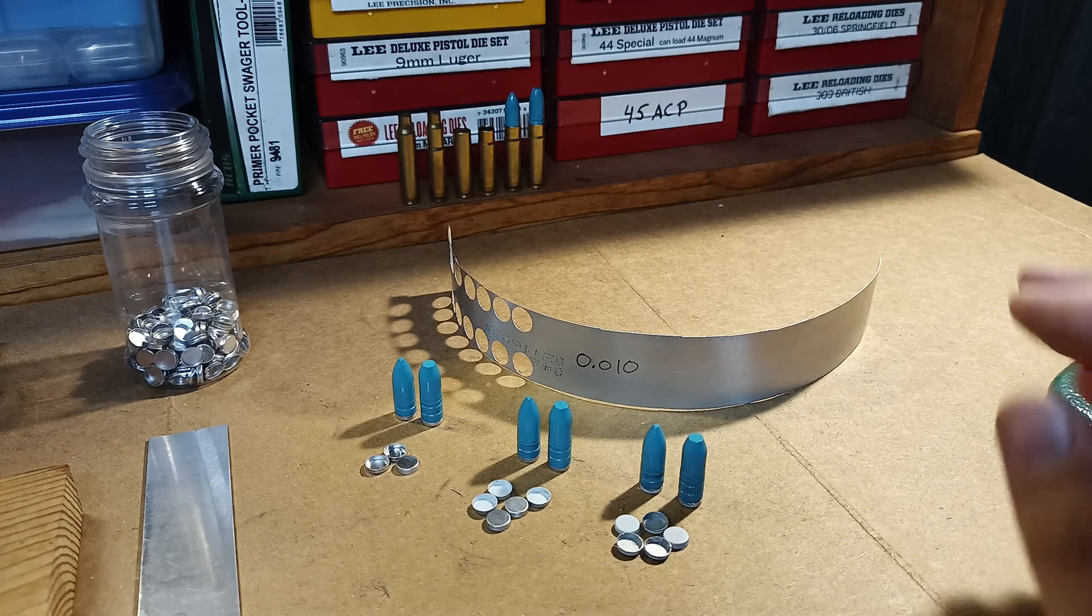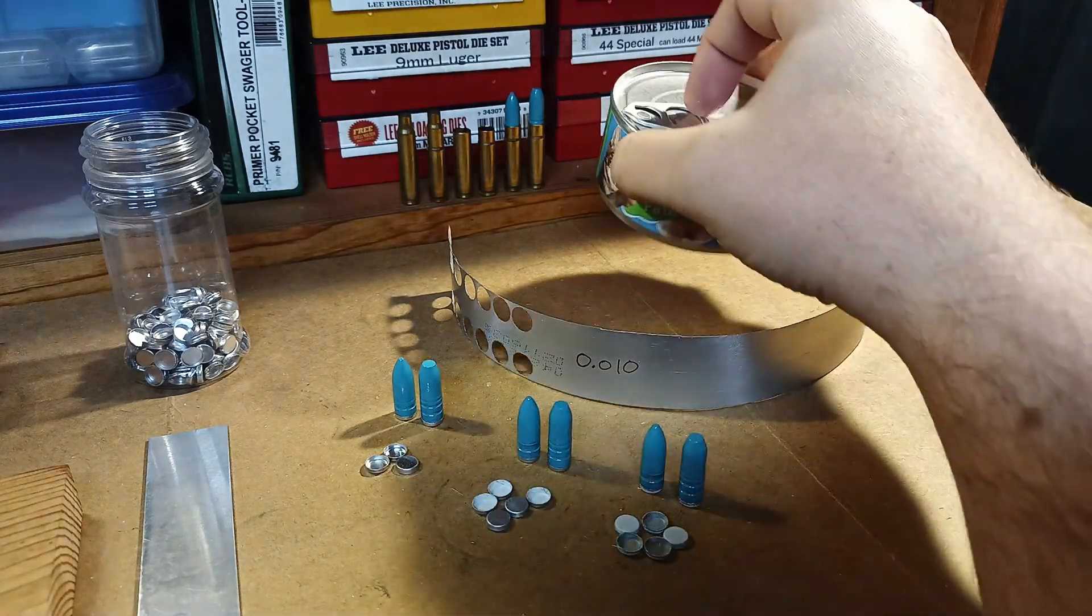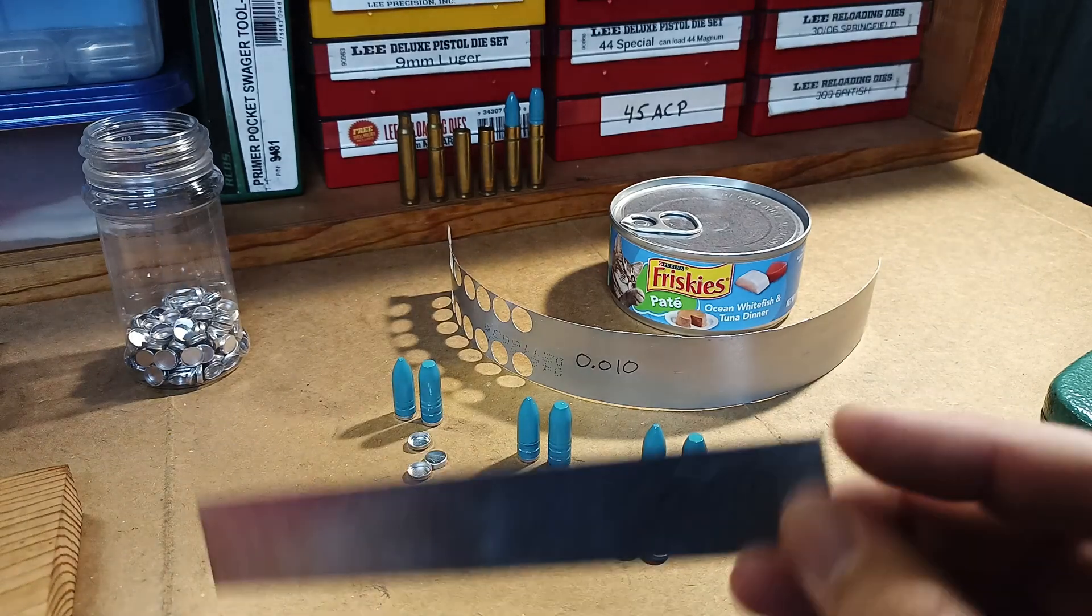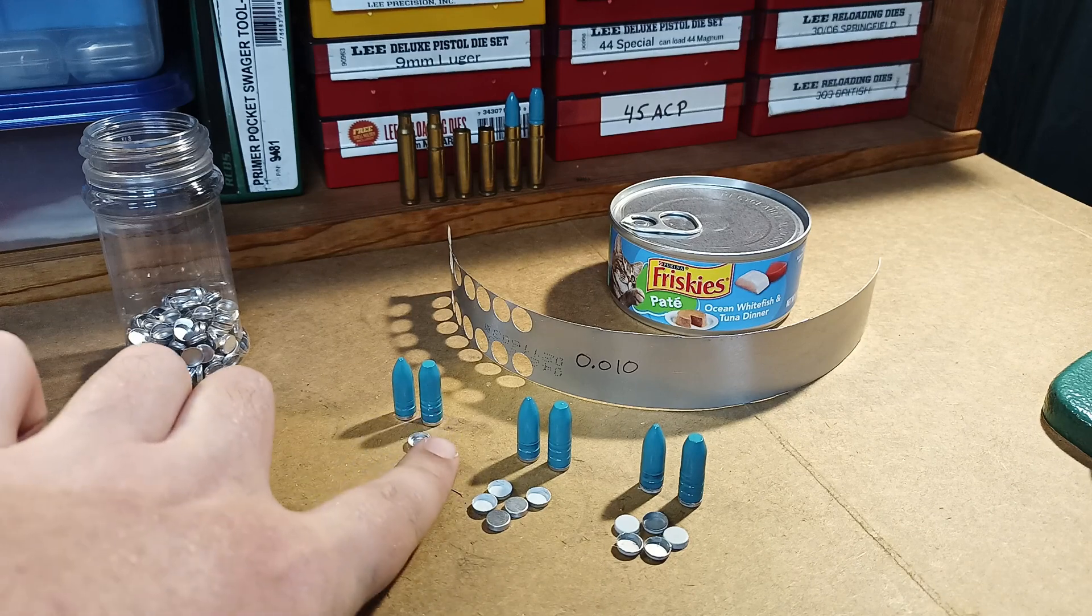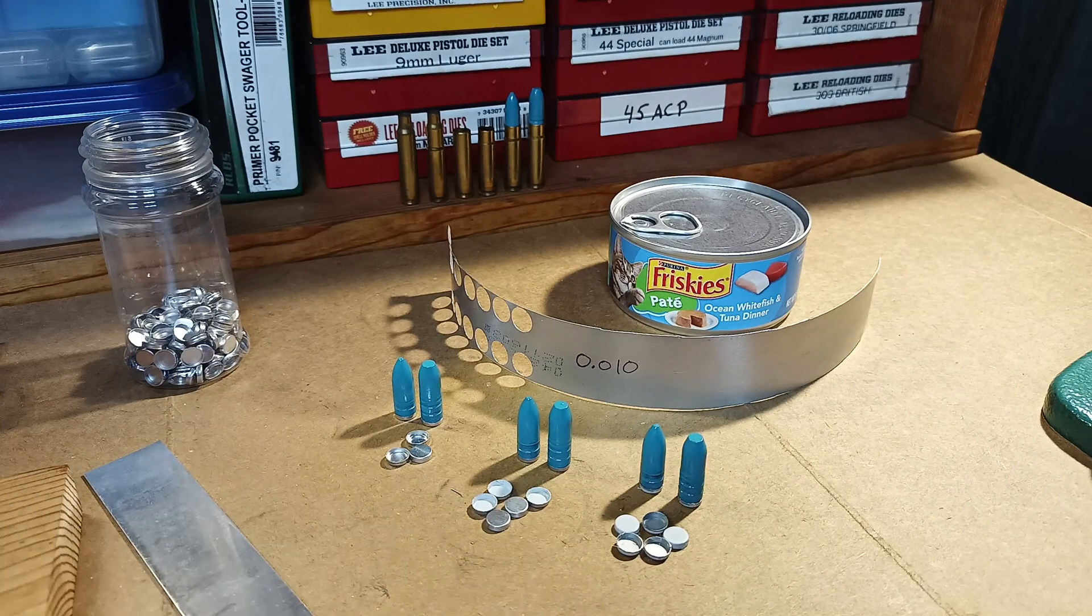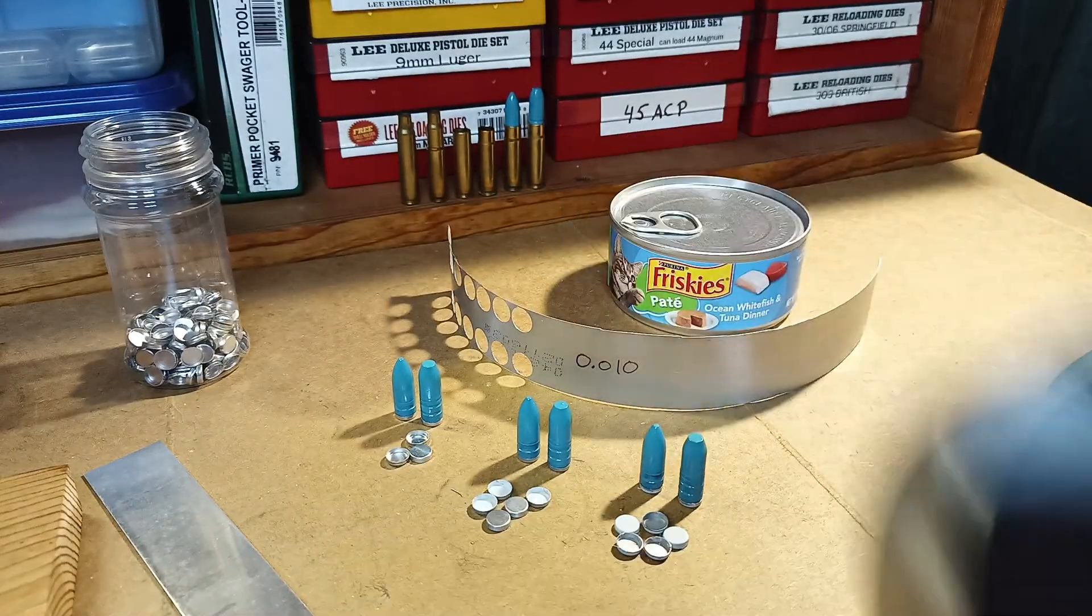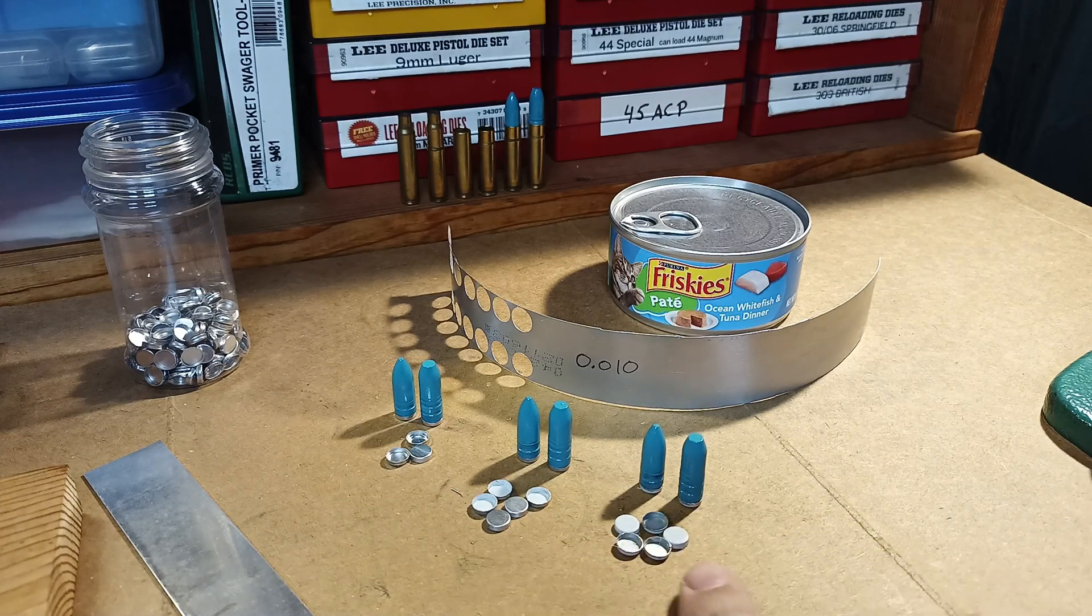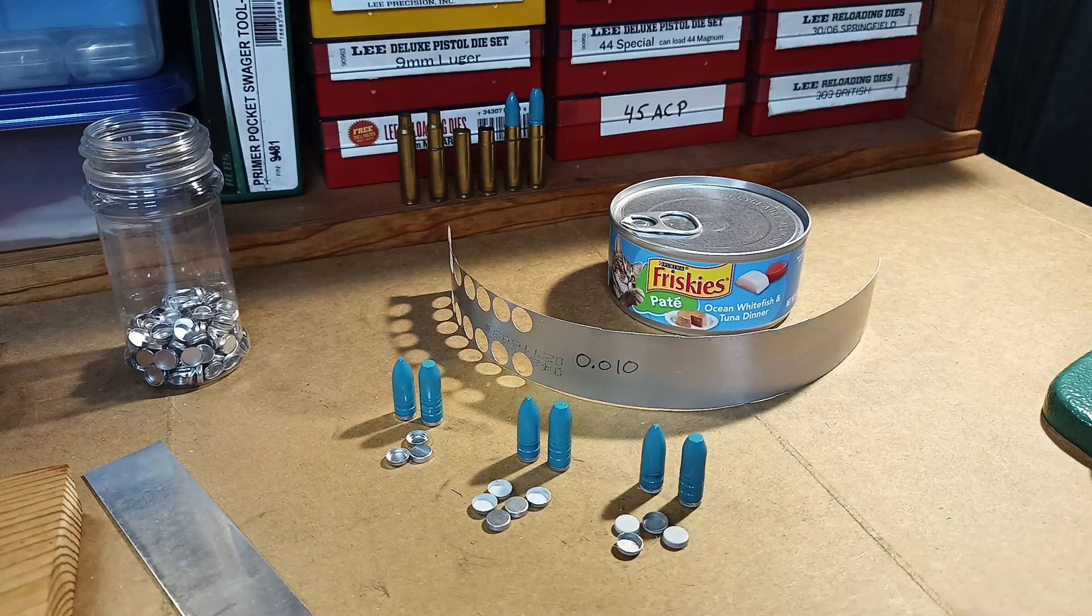Alright, after I filmed that last segment, went upstairs to go feed the cats and I found another source for aluminum. And it turns out it's the exact same size as the sheet of aluminum. And it actually works well. So over here, these are the little sheet of aluminum. And yet again, there's a plastic coating on the inside of these. So there's two different sides you can choose from. So this is the aluminum on the outside and this is the aluminum on the inside. So there's that white coating on them.